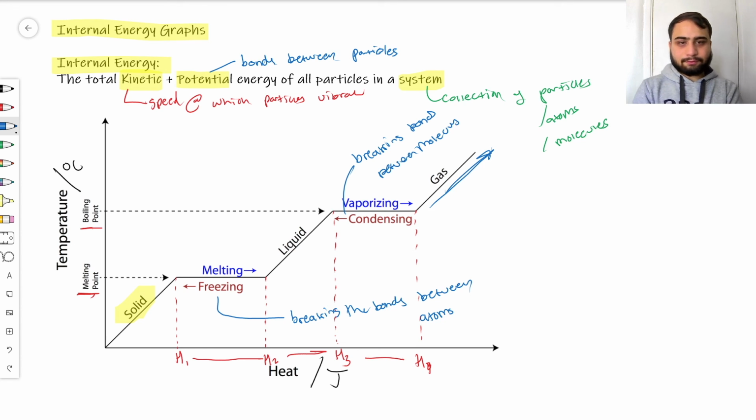Now you might be thinking, oh, can our temperature increase infinitely from the gaseous phase? Well, actually, in theory, yeah, like we do see gases going to extremely high temperatures, but eventually, as with everything, it does reach a limit. But that's just a bit of extra information for you. So now you really understand how to interpret this, and if you follow this logic in your mind, you should be able to draw this graph as well to do with internal energy.